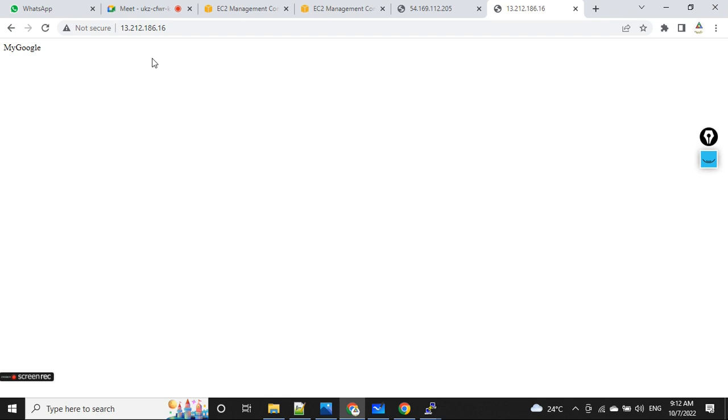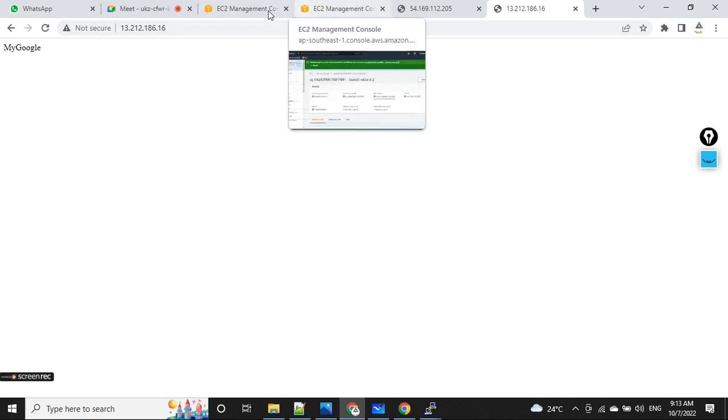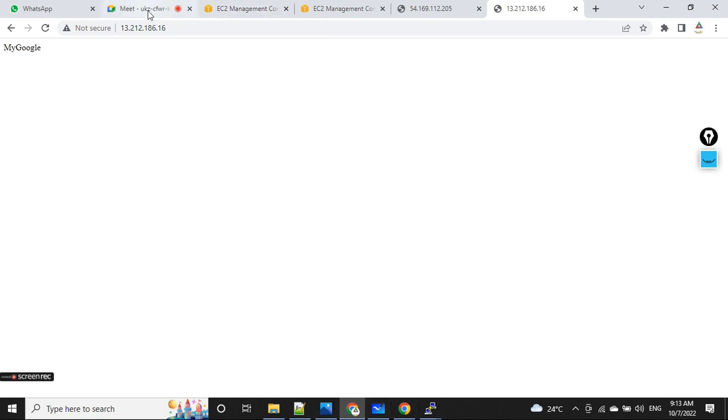Okay, so we have learned today how to launch a web server manually and by using user data. This user data is nothing but what is called bootstrapping of EC2 instances. So in an interview, if they ask what bootstrapping means, you just mention that it is done with the help of a command or some script. If we create any infrastructure or virtual machine this way, that is nothing but bootstrapping of a node or machine. So this is all about today.